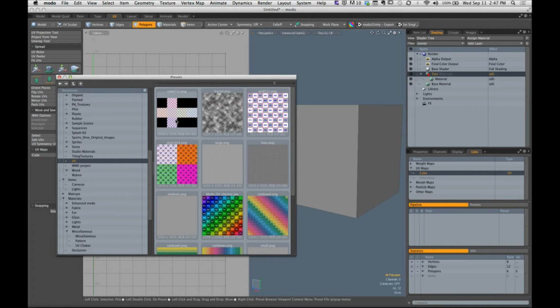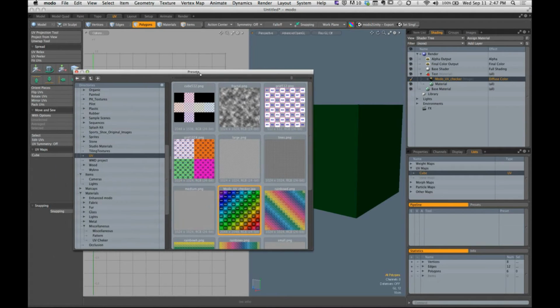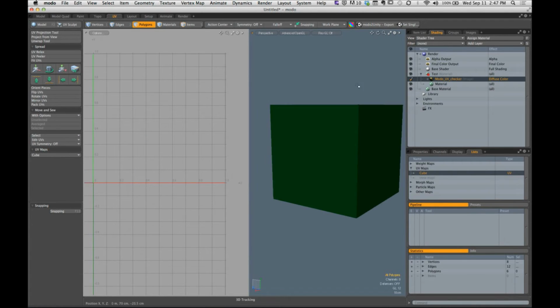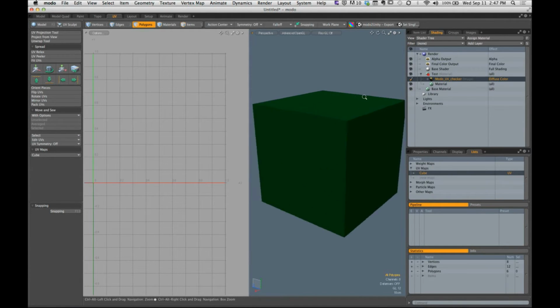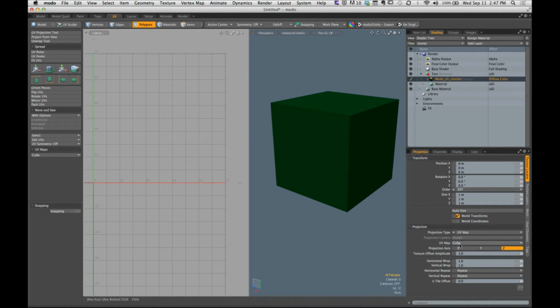So also please note that I have a material group already established for the polygons on my model, okay? If you have your material group selected, anything that you add inside your preset library will automatically be applied to that group. Let me show you what I'm talking about. I'm going to double click on this logo and nothing's going to happen. So let's drag and drop it into the group. That worked, okay? There we go. You can see the image just hanging out over there, but it's not mapped. My cube is green.